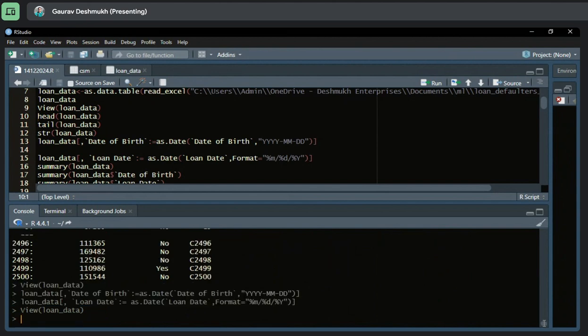Okay, the format that you have written, just remove that part from both, even from the loan date.